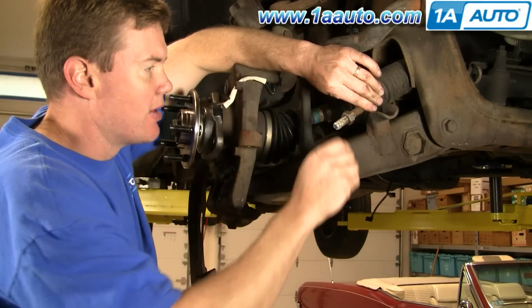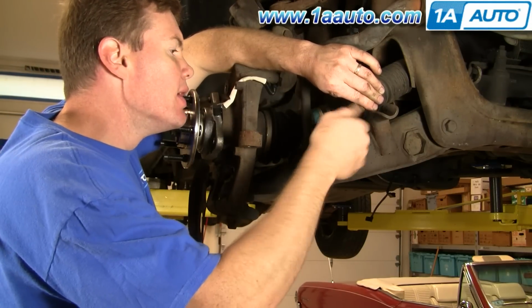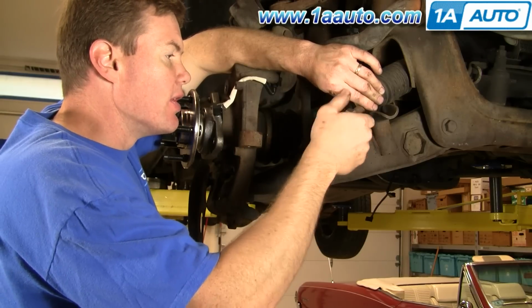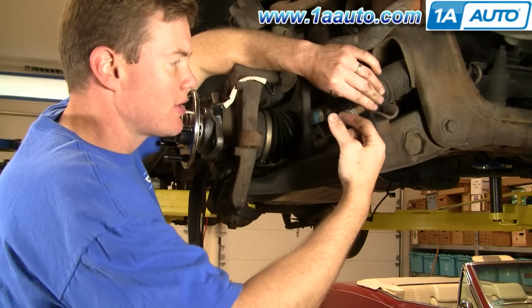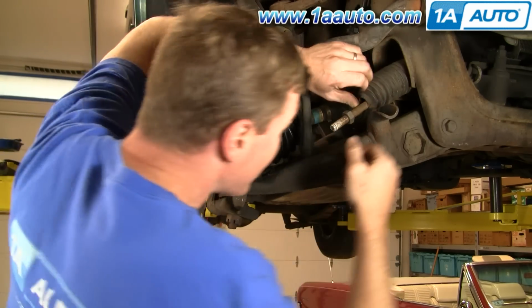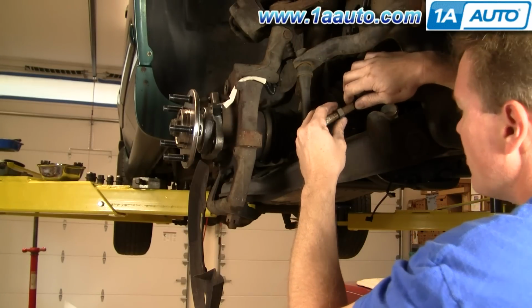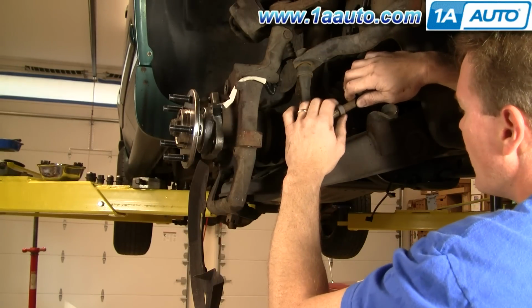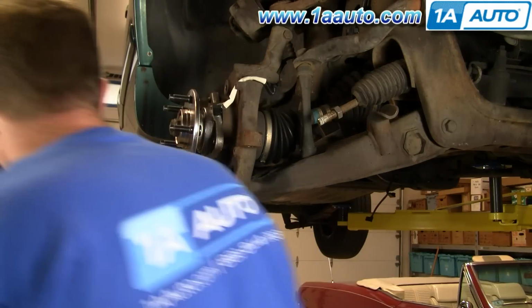What you want to take into account is if either this nut or the length of your new tie rod is any different, you want to adjust the position of this nut. So if your tie rod was a little shorter, you adjust it out a little bit, or if the tie rod was a little longer than your original, adjust it back in. Okay, so that's about where my old one was.